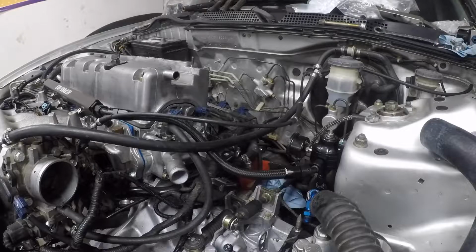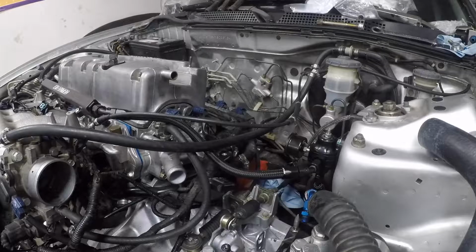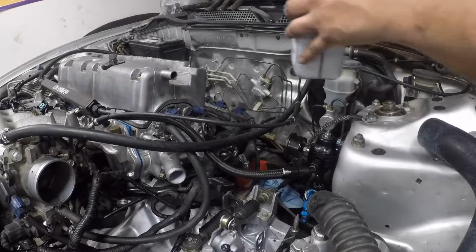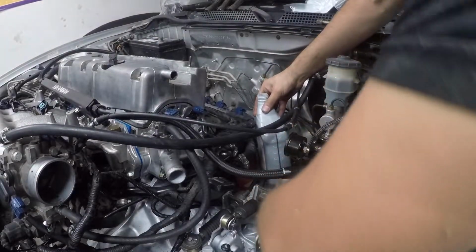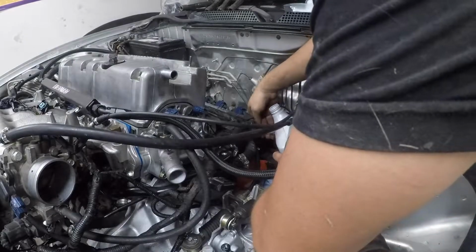To be quite honest, that didn't work out too well. So I'm just going to use a funnel down there. Still a challenge to get to this funnel. I wish I had a nice big tall funnel, but of course I do not.